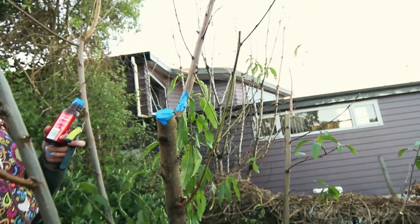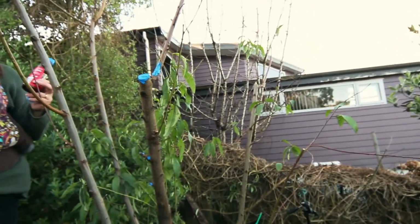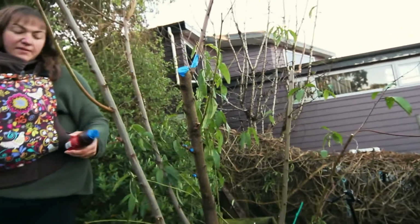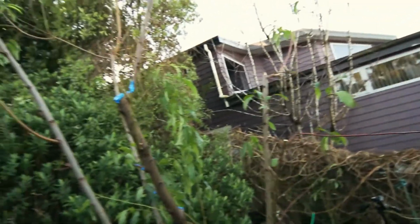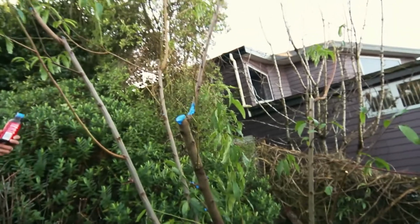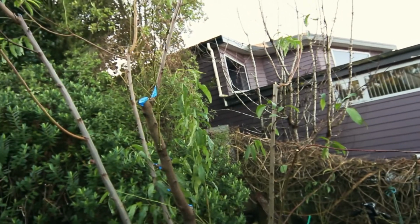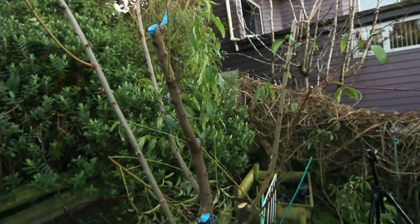How's that looking? Better, eh? Yeah, way better. I don't want to take out too much more. Jesse's sniffing some more. Because it's a bit of a shock to the tree, cutting off lots of it too. So I think next year we can look at limiting these ones. But we'll see how they grow like this, I think. Does that big one need paste? Yes, it does.